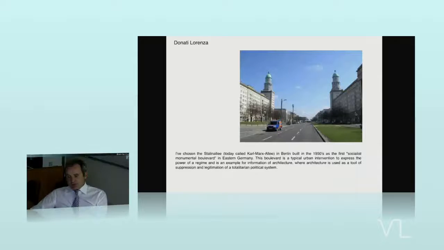Yes, and it is using very simple rules actually to create it, and so far it's interesting from a research standpoint. You could easily recreate this Stalin-Allee and many others of this time with, for example, the City Engine program that I was mentioning that Jan Halac is teaching.